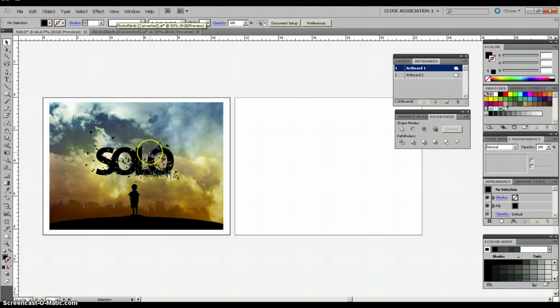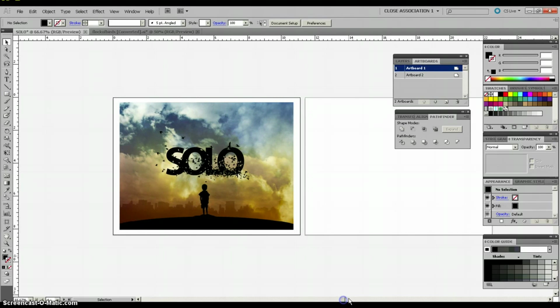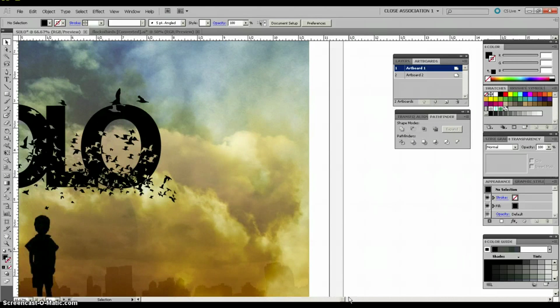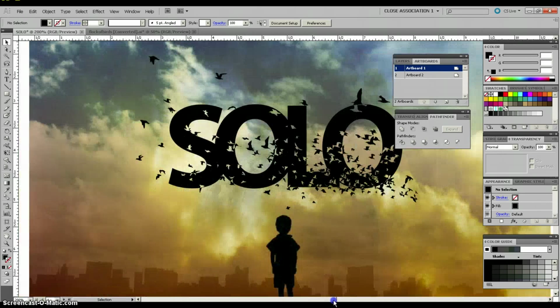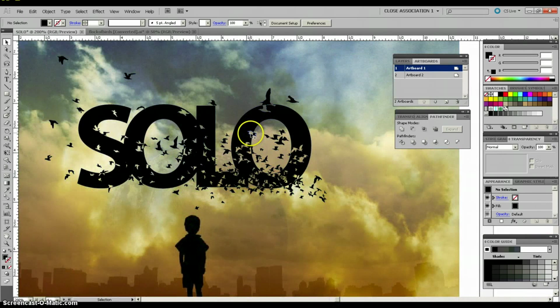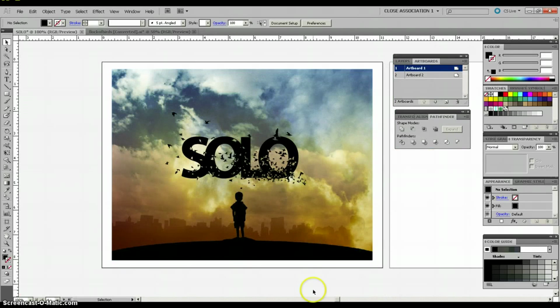And now you can see where that compound path was made. That white negative now becomes transparent and knocked out. So the background is actually showing now in all these places through. So those bird shapes, their negative space now becomes filled with the background image.